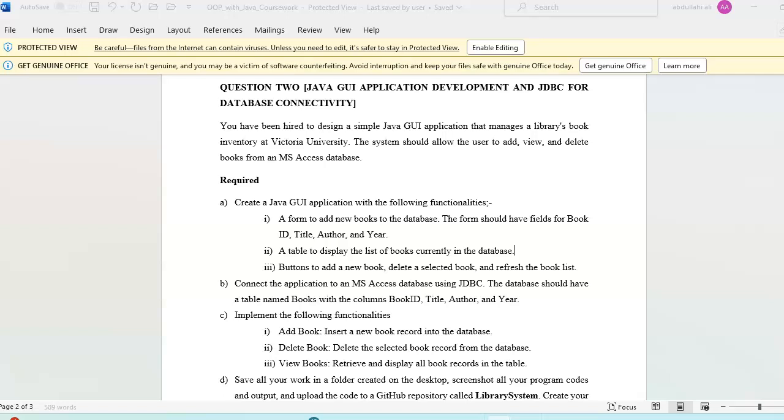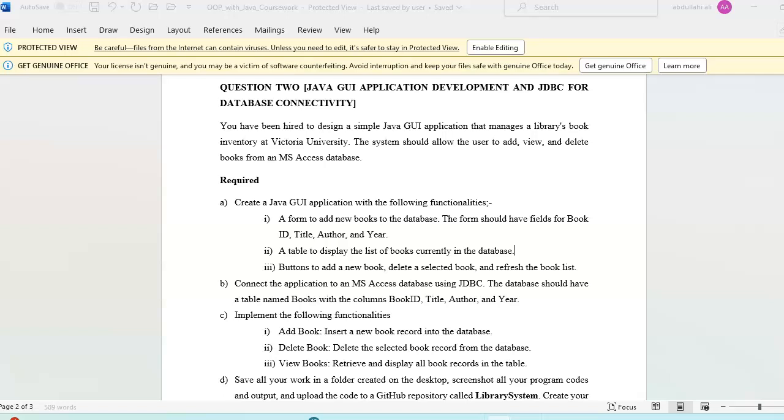You have been hired to design a simple Java GUI application that manages a library inventory directory system. The system should allow users to view, add, and delete books, using a Microsoft Access database. So there is a requirement here. You need to focus on it.